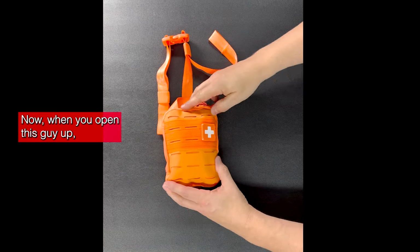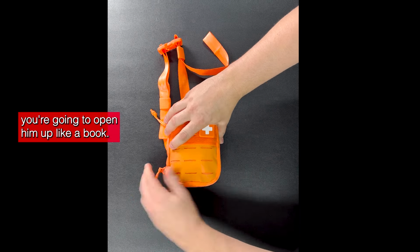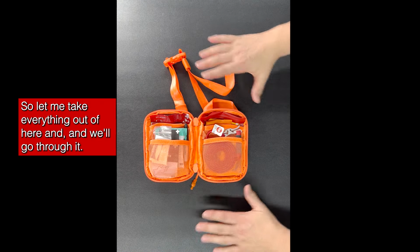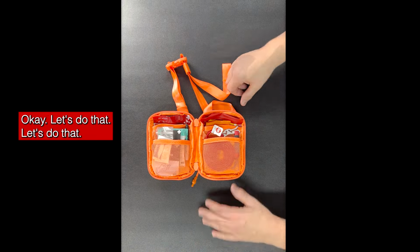Now when you open this guy up, you're going to open him up like a book, all right? And you're going to see that everything is easy to find. There's multiple pockets on each side. So let me take everything out of here, and we'll go through it, okay? Let's do that.